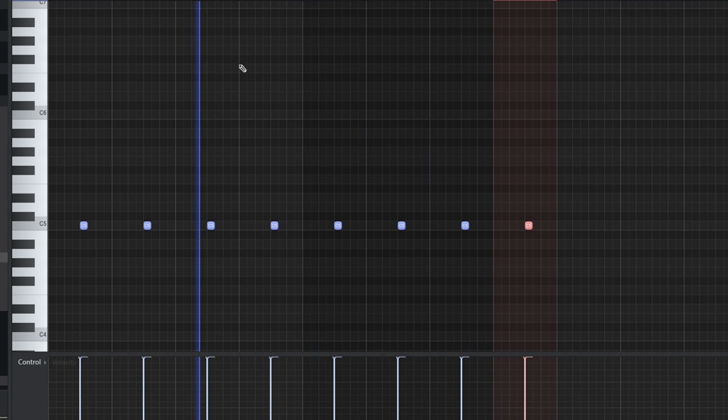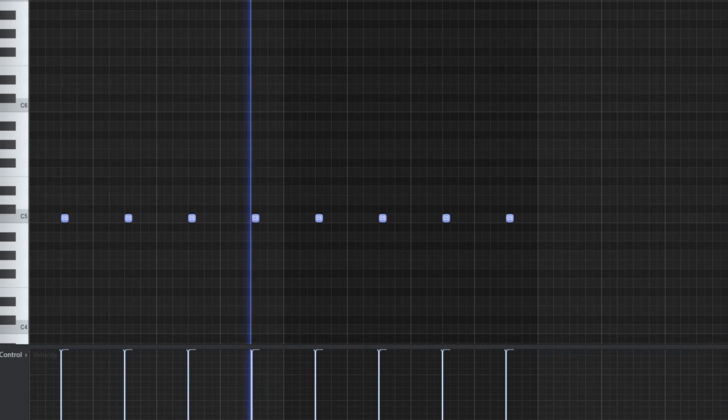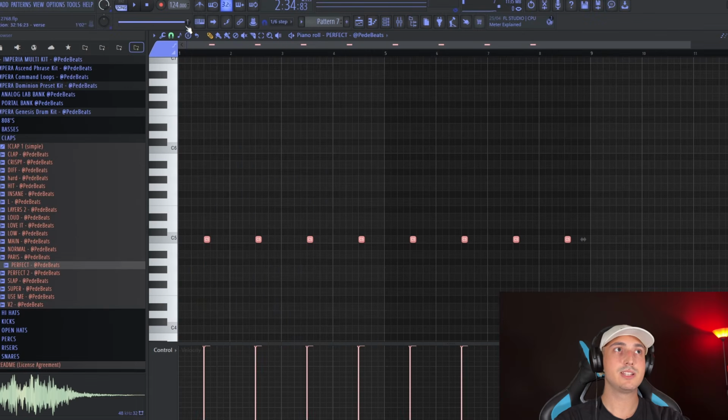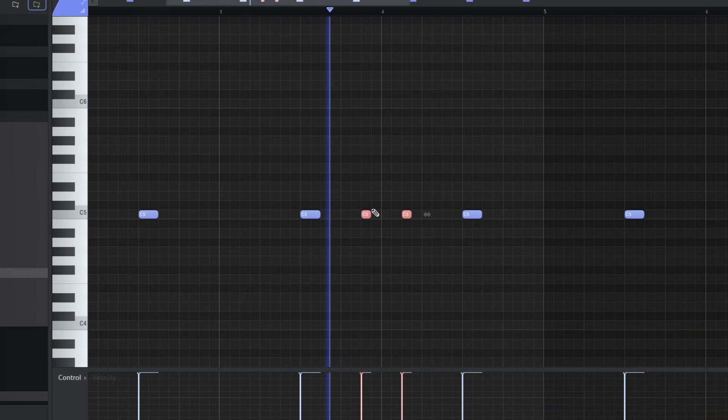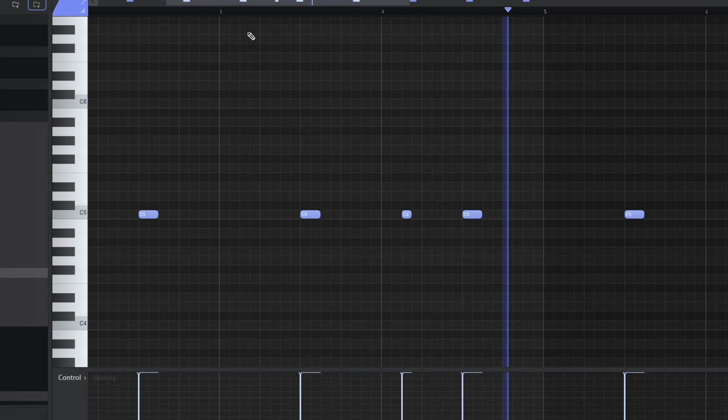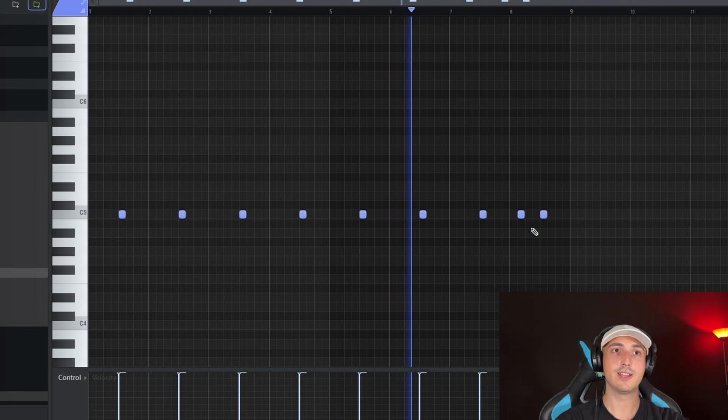We can copy it with Ctrl B. We can keep it really simple because the rapper is going to get the tempo from these. But if we want, we can add variation. The most used spots for these are these two. Yeah, let's keep only one, maybe only at the end.